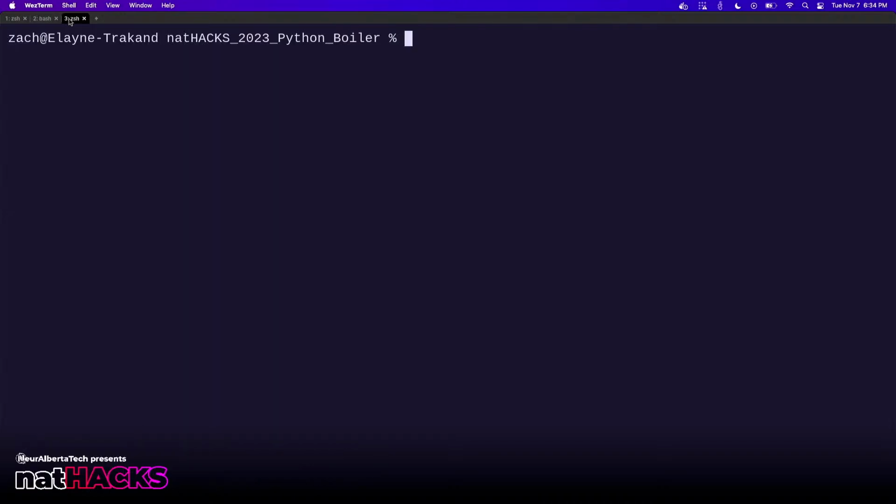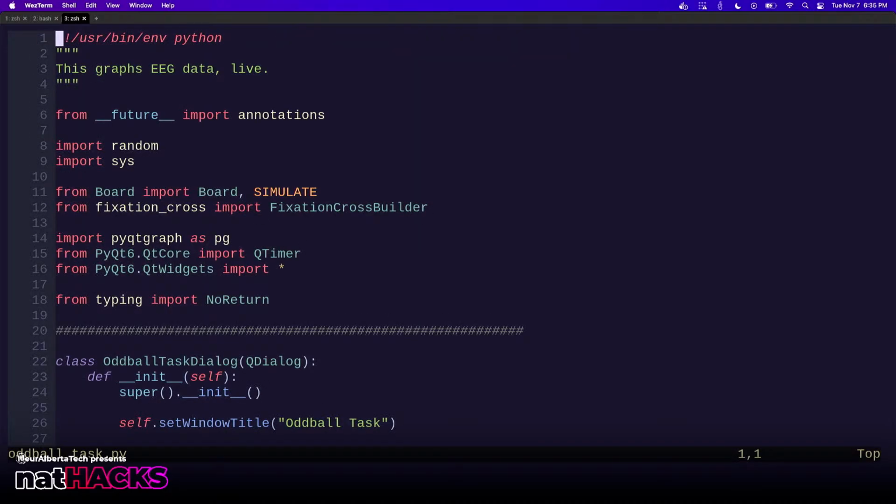But for now, we can start looking at the code. So I'm going to open up the oddball task.py, at the root of the repository. And this is what the top looks like. We can go over the code in more detail now.